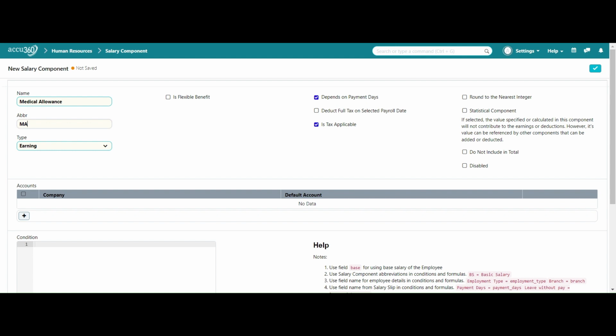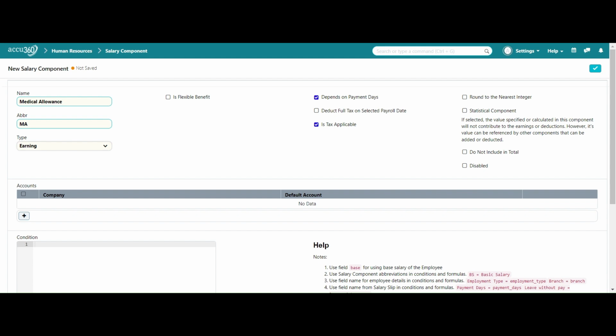Then there are two types of salary components. One is earning and the other is deduction. Earning is what an employee earns during a particular time period, whether it is a day, month, quarter or year.